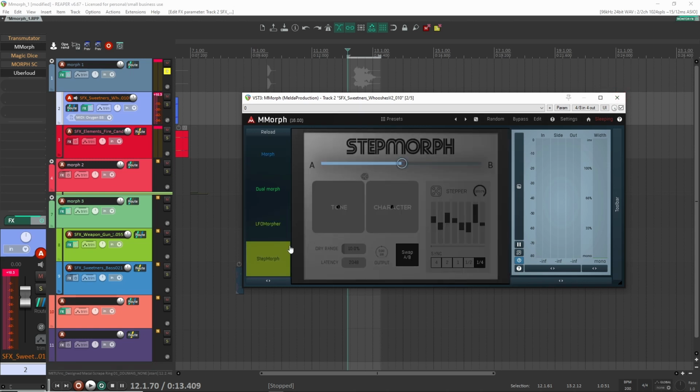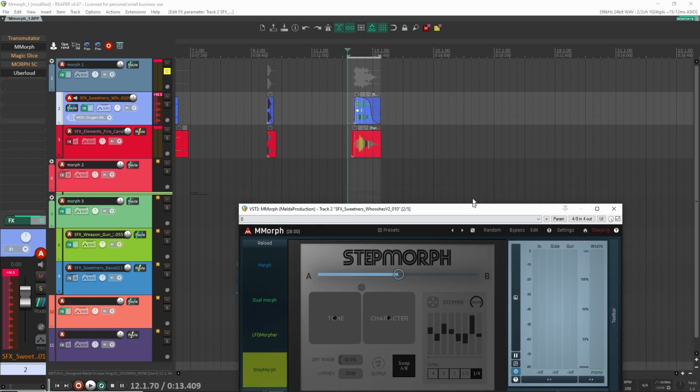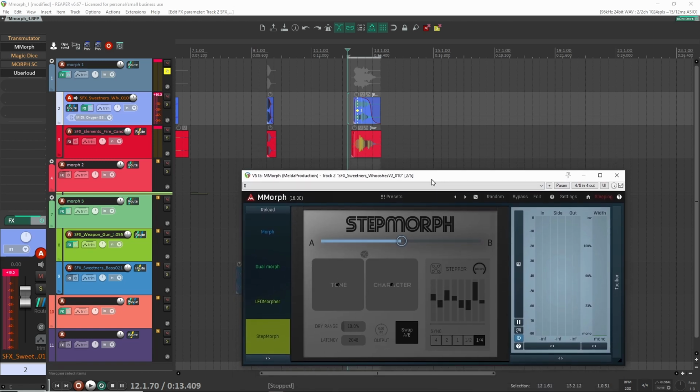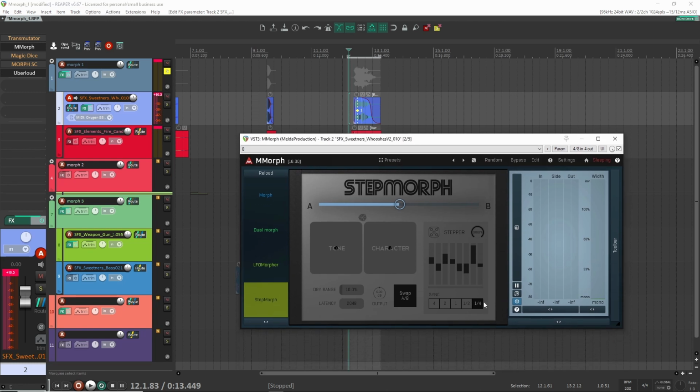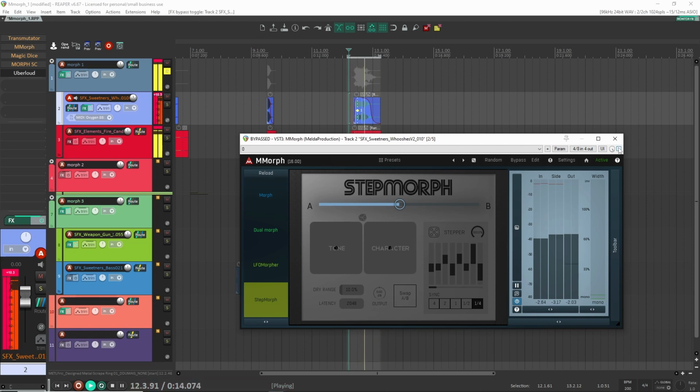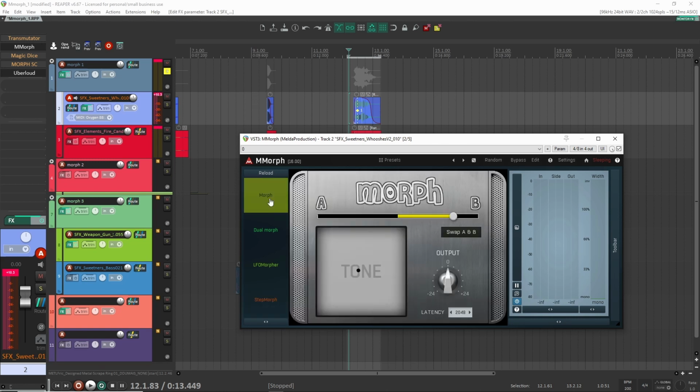Usually it's more of a musical way of doing it, but I've actually played around with the step sequencer in terms of creating sound effects. For example, this one, and I think it was this one, where I was able to create some weird sounds with the step sequencer. Right, so you can create some weird sounds even if it's using the step sequencer. It can still work, even though it's meant to be like a musical effect. You can still use it as a sound effect.